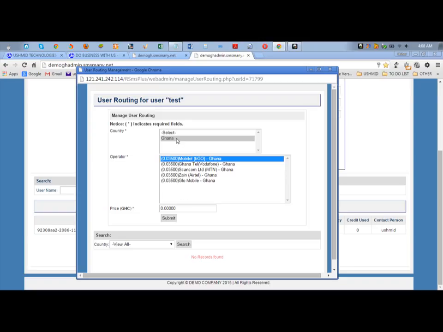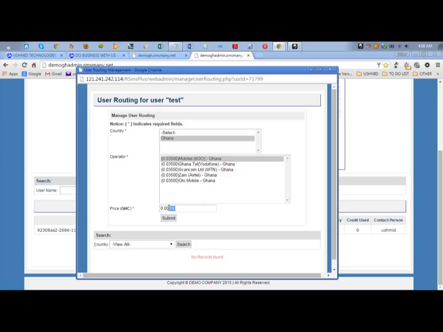The more you buy credits into your main account, the cheaper the per SMS cost will be for you. Okay, so over here, the first traffic, the initial traffic at 200 Ghana cedis per buy, is 0.035, which is 3.5 pesewas.